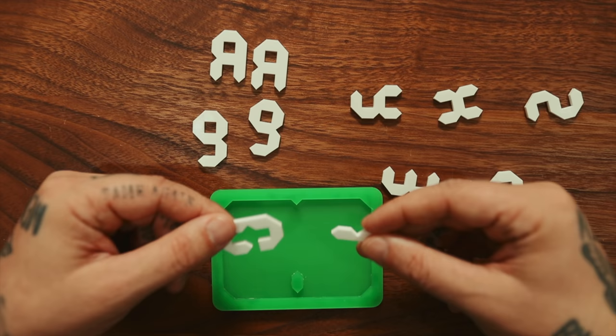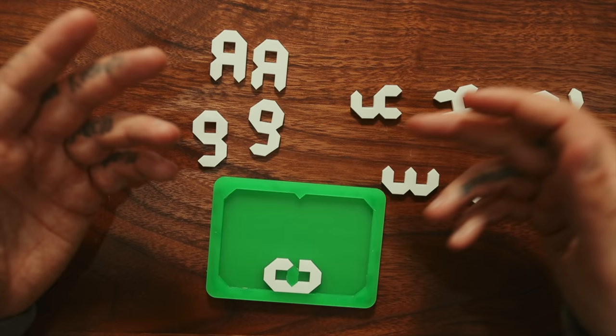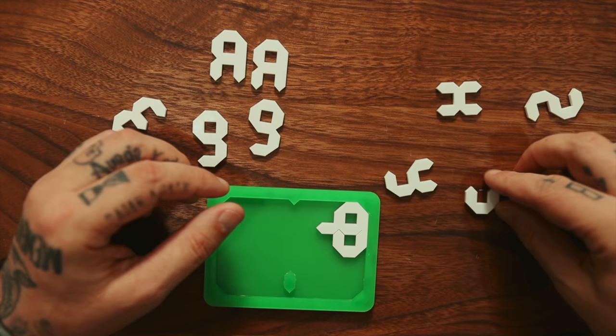So either this goes there, that goes there. Actually, that doesn't matter. That's gotta be it. But if it isn't it, I mean, this is also it, right? But if that's it, then we lose space. We definitely lose space here. There's no way of doing this where we don't lose space. Maybe there is, hold on. Let's give it a shot. Okay, that works. That actually works.